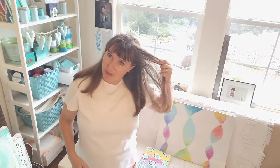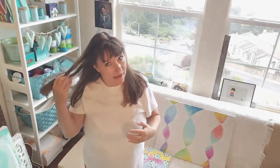The more product that we use, the higher chance that we start breaking down our natural chemistry. So for me to be almost 55 and still have my original color, except where my friend Darlene puts the little blonde highlights in my hair up in the front, I just think this is a possibility. I mean, what are the chances that I've never had to color my hair? And everybody I know, 45 and older, all women that I know are coloring their hair because they have way too much gray. So the other thought is I'm a really happy person. So I mean, my life is actually really super easy.